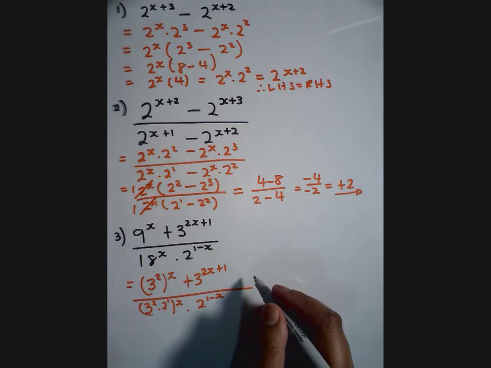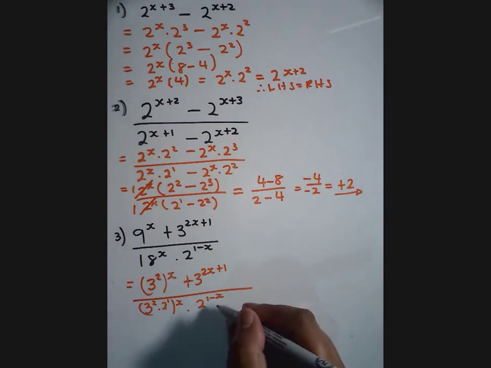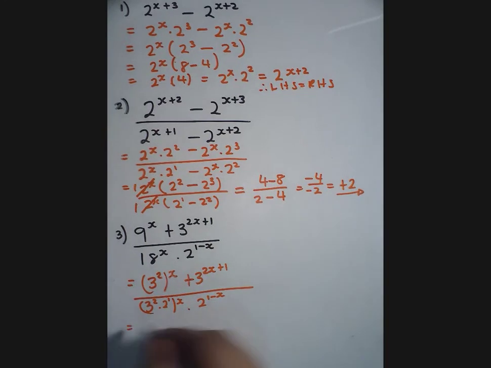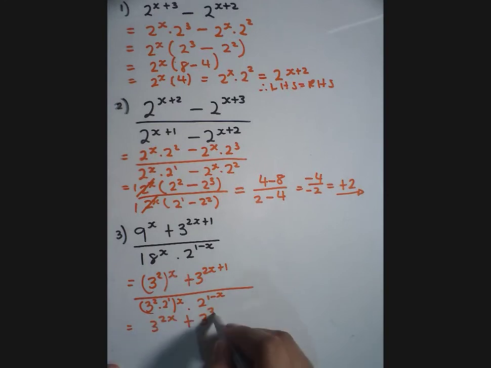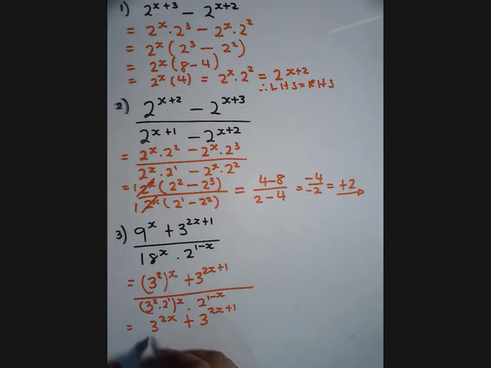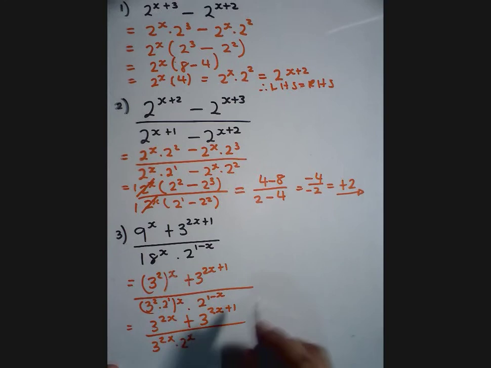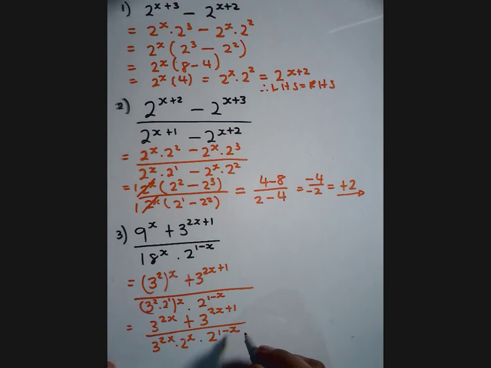Now this is a tricky one because it has addition and multiplication at the bottom, so we'll have to treat them differently, we'll treat them separately. So the top part, we're going to be like, right, what's happening on top here? So I'm going to multiply out, so 2 to the power of 2x plus 3 to the power of 2x plus 1. At the bottom, I'm going to multiply out also, right? I'm going to say times 2 to the 1 minus x. And then I'm going to be like, okay, because there's addition on the top part, I'm going to do factorizing of the top only.